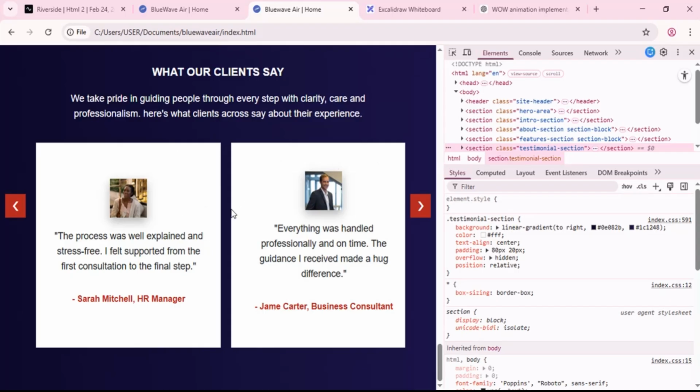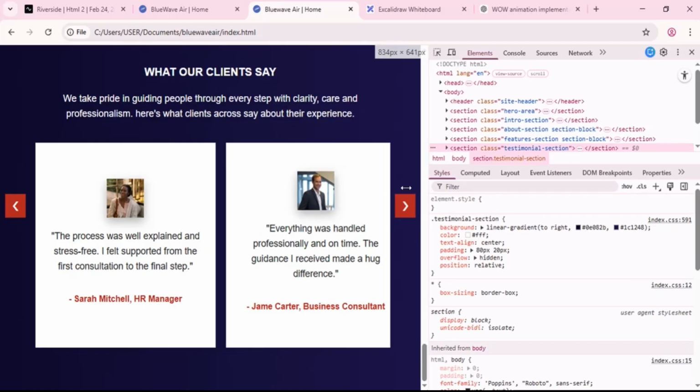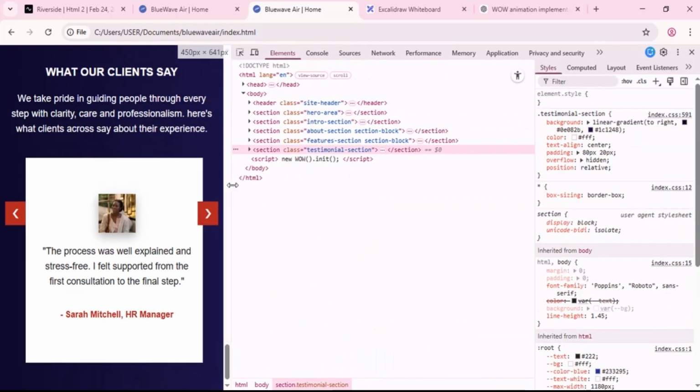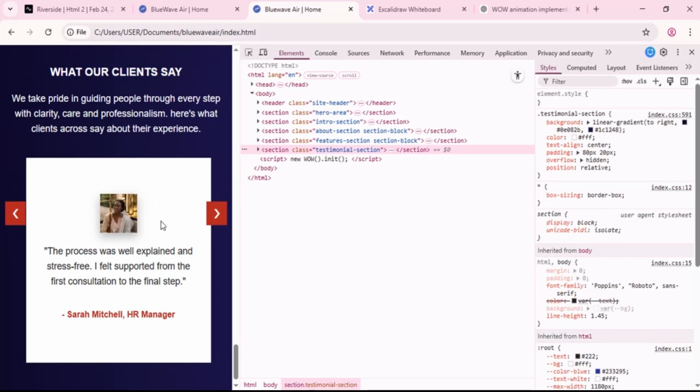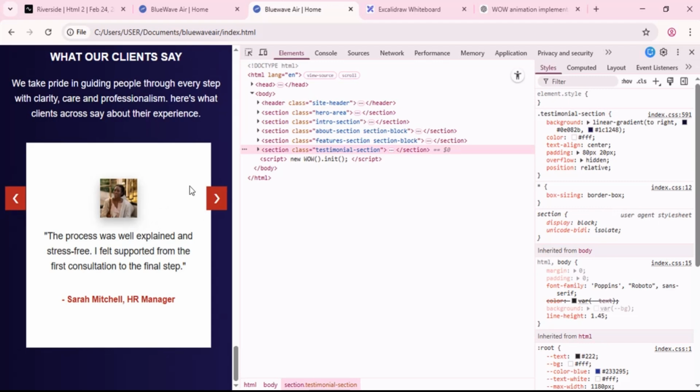So at this point, we have only 2 testimonial items being displayed. And then when it's below 768, we need to have 1 being displayed. So with the help of JavaScript, when we click here, it should move to the next slide. And also, at every 5 seconds interval, we want this to change.